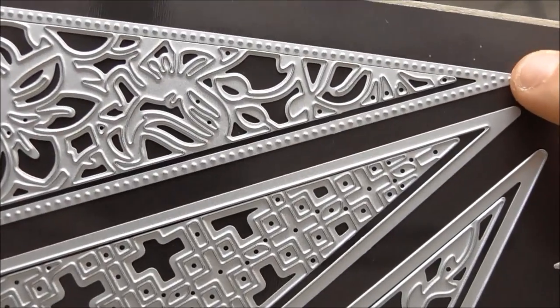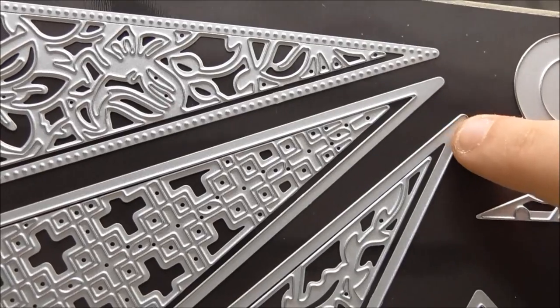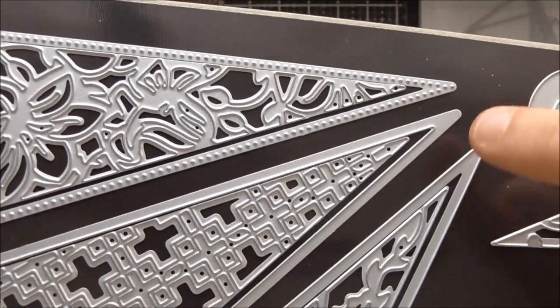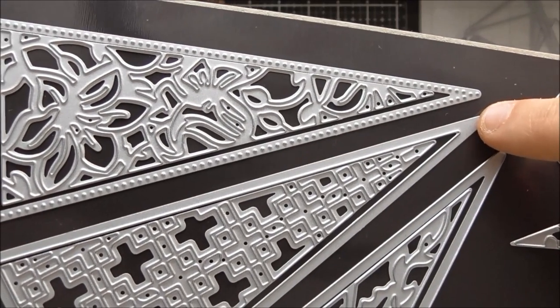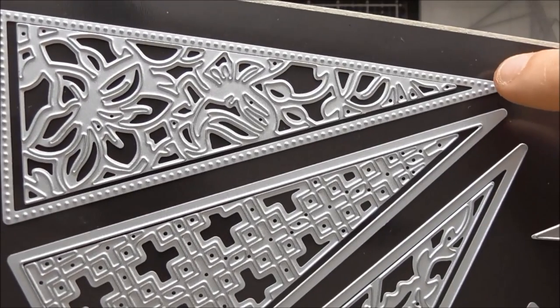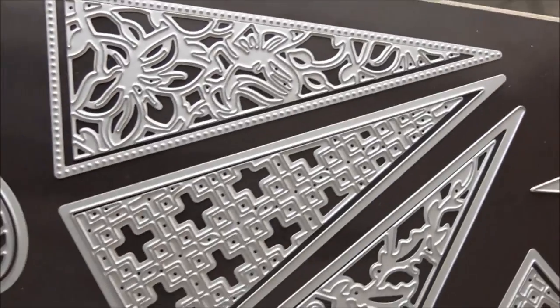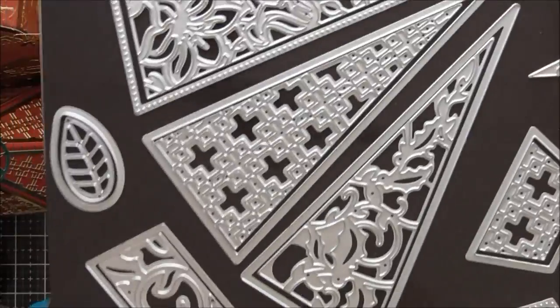And then you get this one, which has got dots in, so you could cut this one first and then place this one over the top and you'll get the dots around the edge of it. Or you could, say you wanted a few acetate panels in your lid, you cut this one out to create your aperture, and then you could cut this one to give you the perforation around the aperture as well. So it's actually really nice and versatile.